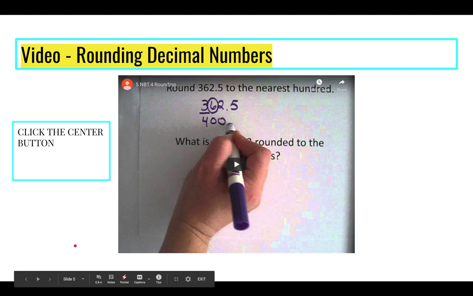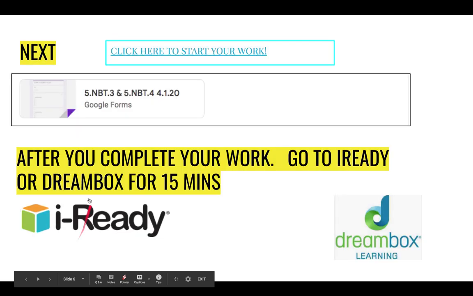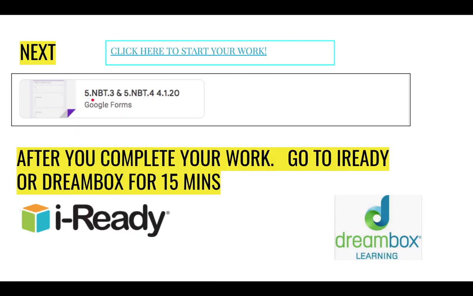Once you're done watching both of the videos, you're going to start the 5MBT3 and 5MBT4 on Google Forms. You can go back to the folder in Math Workshop and look for this, or you could click this button right here and it will take you straight to your Google form.